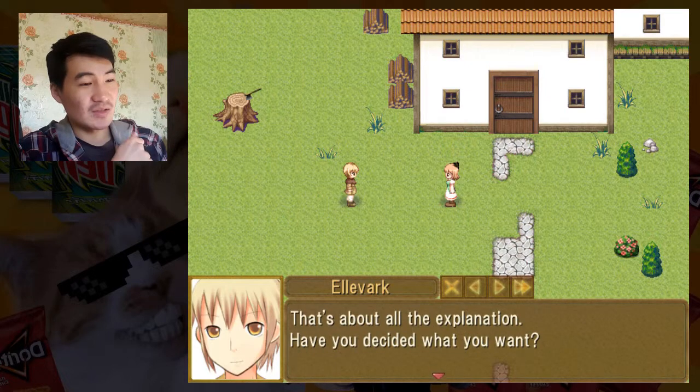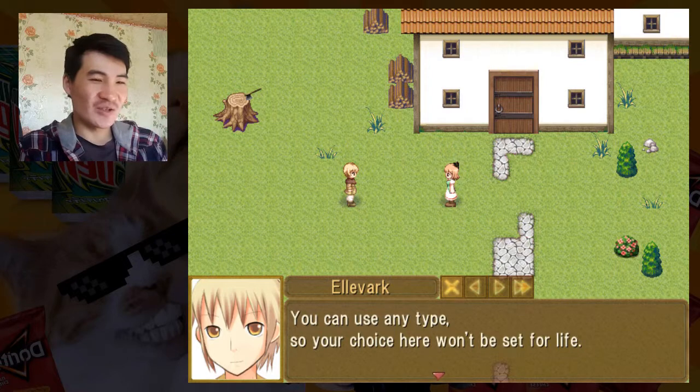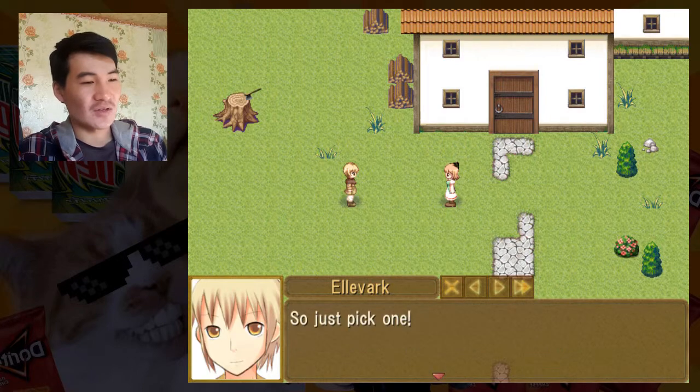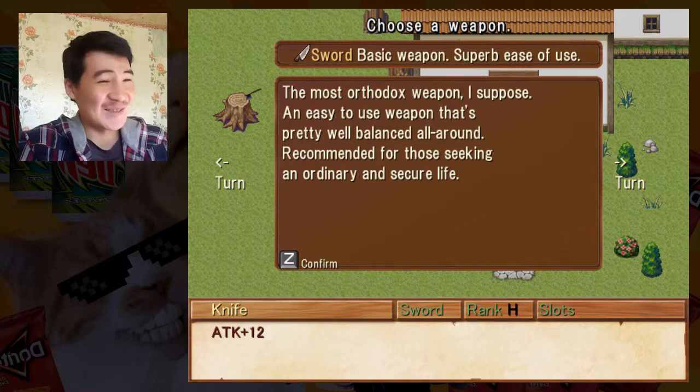That's all for the explanation. Have you decided what you want? I'm really not sure. Come on, give me the choice. This is a video game, isn't it? It's just a visual novel. You can use any type, so your choice here won't be set for life. So just pick one. Oh yes, thank you. Sorry for everything I said.